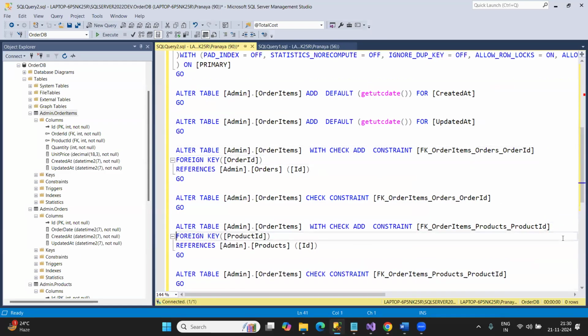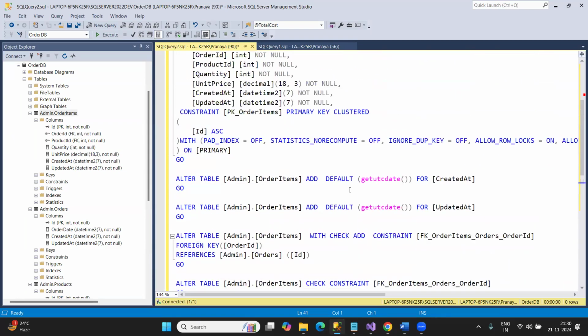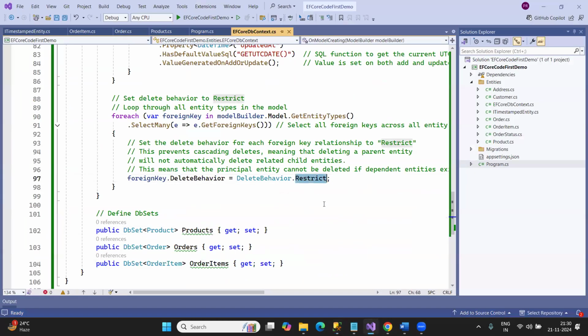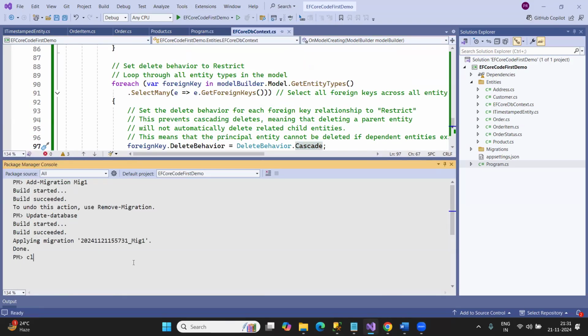So in this case, you can see they have not done anything special for the foreign keys. Restrict means they are not going to allow the deletion. Restrict is similar to your default behavior, that is no action. Now if you want to see the actual behavior, set this value to Cascade and generate the migration file once more.